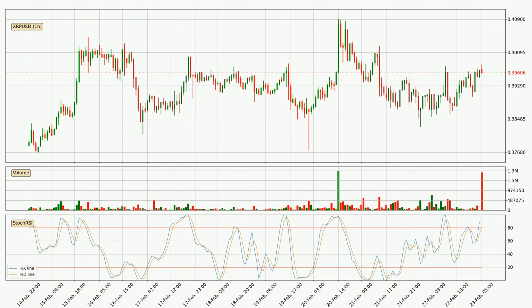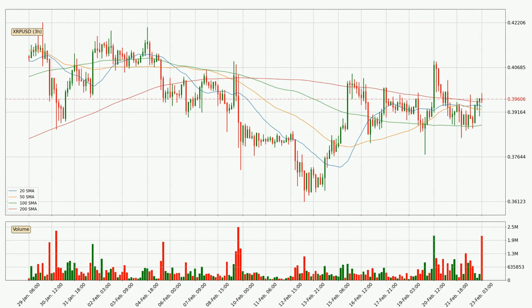Jumping to the 3-hourly simple moving averages, the price crossed the 200 SMA upwards. It's a strong signal that there has been a higher than average volume. The current price is above all simple moving averages for this time interval, which looks bullish, and it is to watch if the closest SMA, the 200 SMA, could hold support or the price will break it to the downside below the current price of around 39.5 cents.